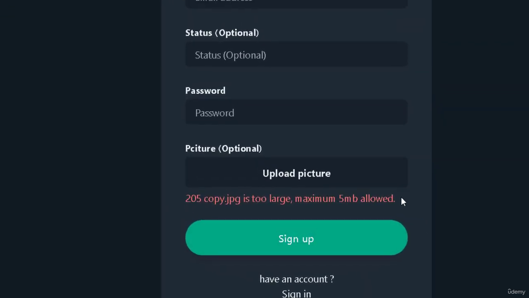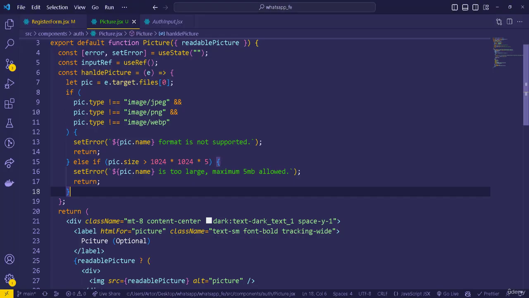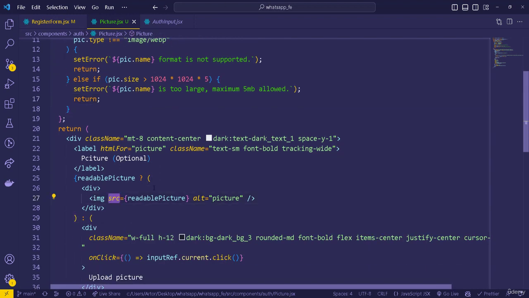Now that we've done that, when everything is all right and the image is valid, what do we have to do? The first thing is we have to take the value that we got, the image, and read it for the user so we can use it in an image tag, so it can be used in the source right here. That should be allowed if we take that file, which is the image, and turn it into a base 64 string, and the image tag can actually read it.